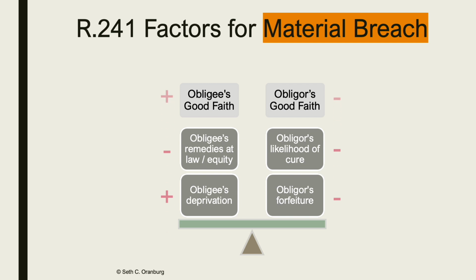And finally, fifth, whether the parties are acting in good faith has a great deal to do with whether they merit a remedy at all. If the obligee is acting in good faith, this will increase the chances that the obligee will get the material breach decision they are seeking. On the other hand, if the obligor is acting in good faith, this will decrease the extent to which a court will find that there is material breach.